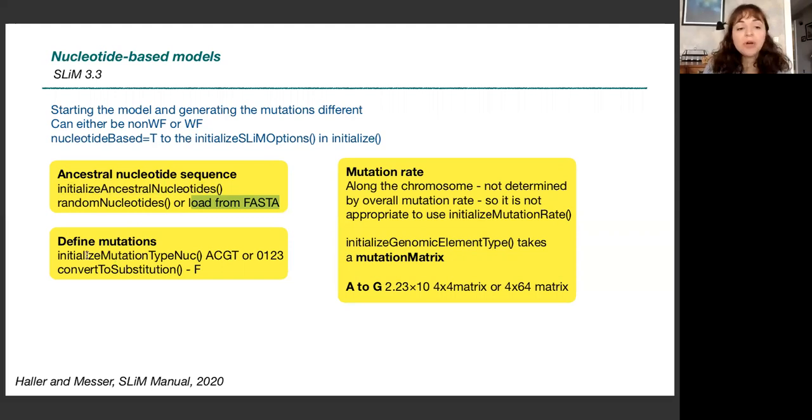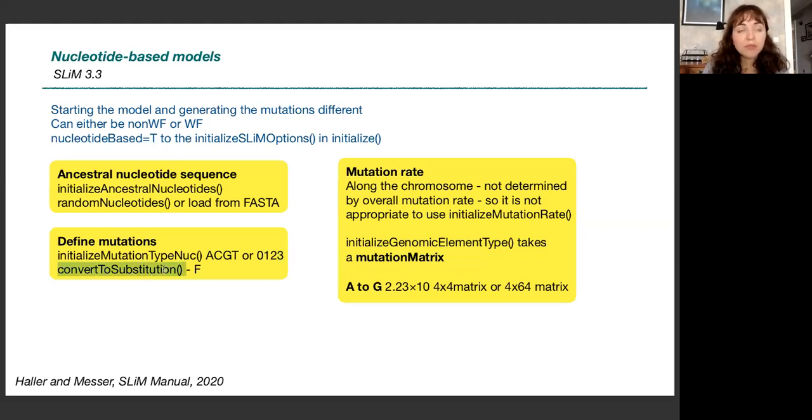You can also define the mutations. It means initialize mutation type nucleotide, and you can define the mutations as A, C, G, or T, or you can define them as 0, 1, 2, 3. Here 0 corresponds to A, 1 is C, 2 is G, and 3 is T. And there is an option which says convert to substitution.